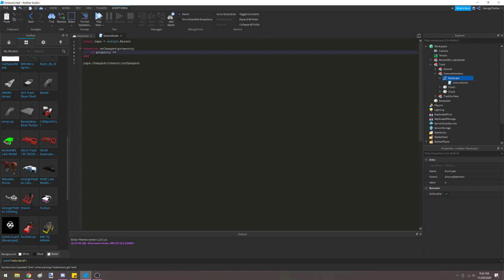So if property equals value, then, and now here's where we're going to end up doing some code. But first, I want to make a few things known to the script. So just for testing purposes, we're going to make max laps equal 5. You'll want this way higher, but having max laps as 5 helps you see what's happening a lot quicker to make sure that what you are doing works.